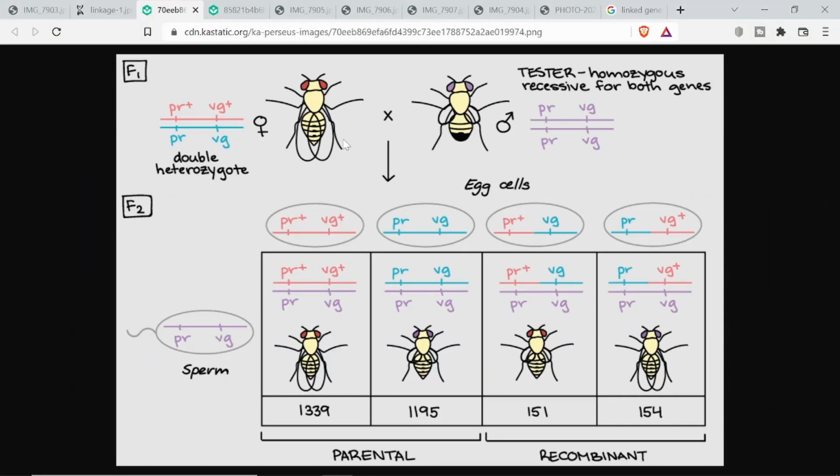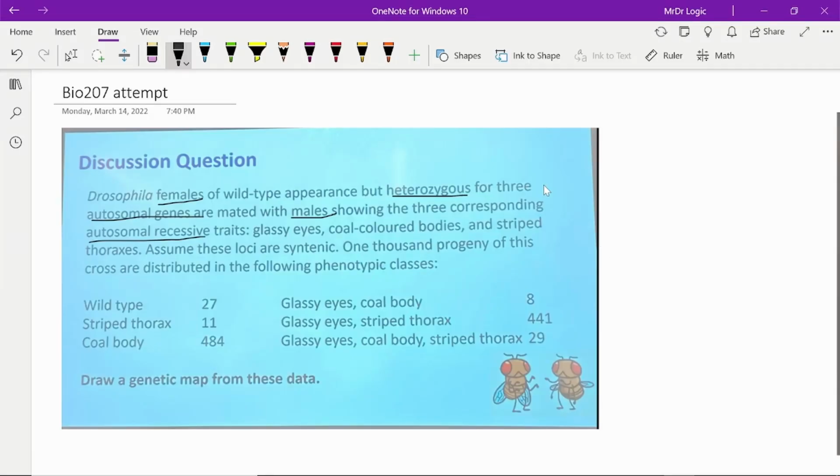So get used to the idea of genes looking like this. But with our problem here, we have 3 of them, okay? So pretty quickly we can figure out who the father is. We're just gonna call them G, C, S, okay? Small g, small c, small s. The reason for small g, small c, small s is because it's autosomal recessive. Otherwise, it won't show under any other conditions.